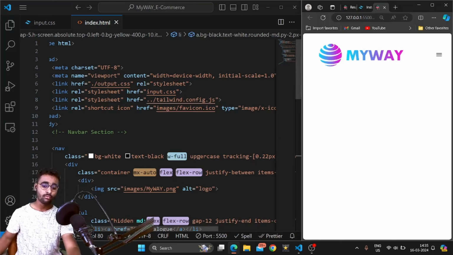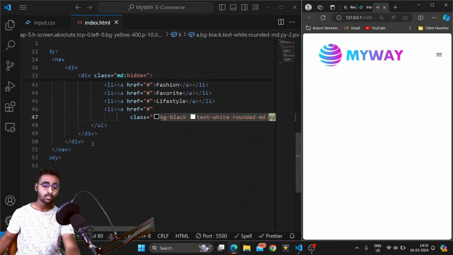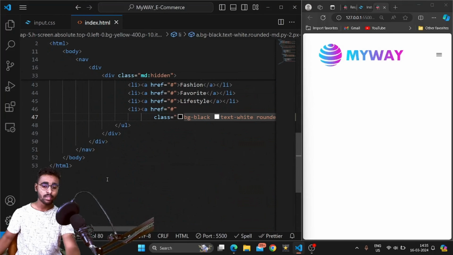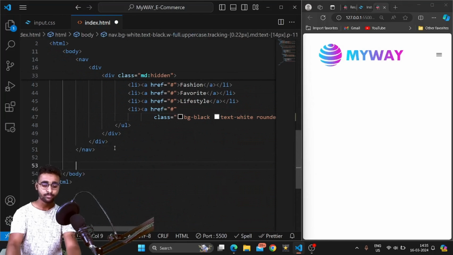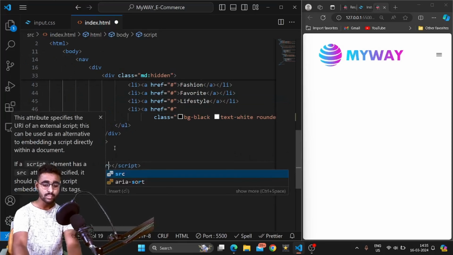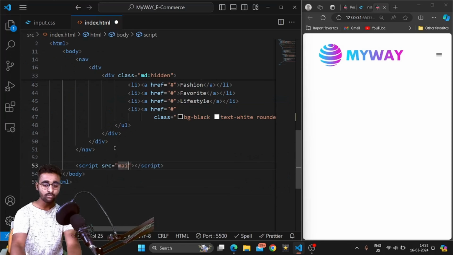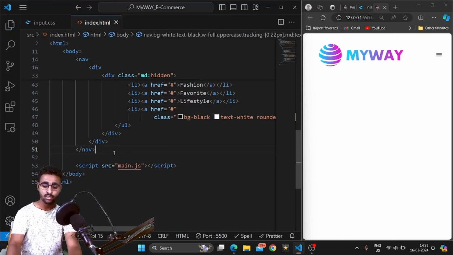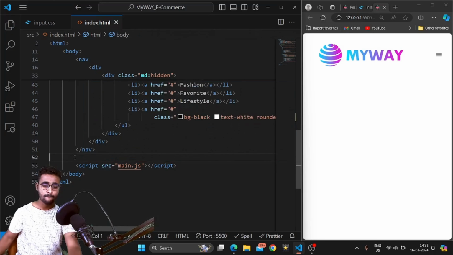So at the bottom of the body, I will implement one script tag. Inside the script tag I will apply one src and mention main.js. Okay, let me comment something there for better understanding. So here I will mention main for hamburger.